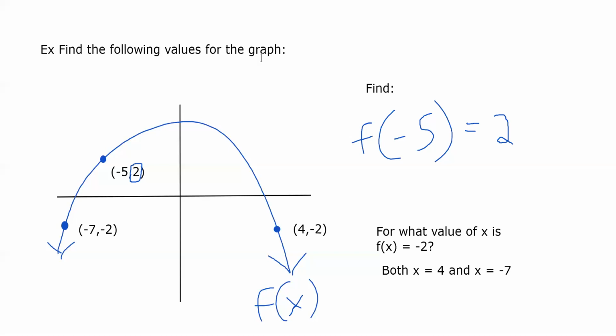And so while this would pass a vertical line test, it would not pass something called a horizontal line test. And that's okay, it's still a function, but if it also passed a horizontal line test, it would have a couple of extra really nice properties. Specifically, it would be called one-to-one. And we'll investigate that in more detail next time.